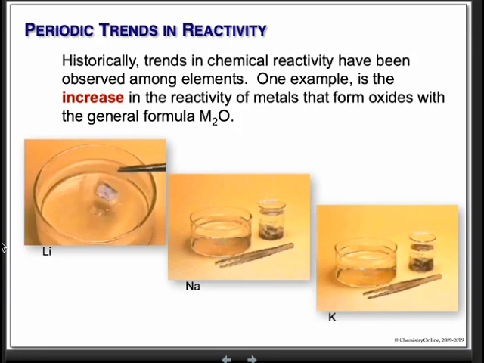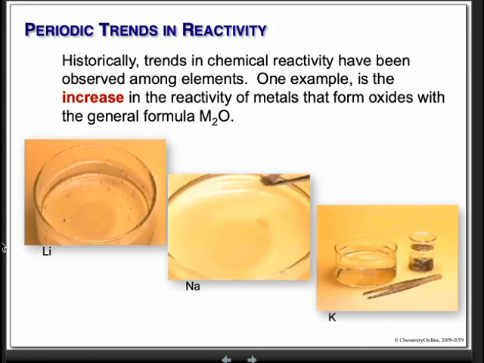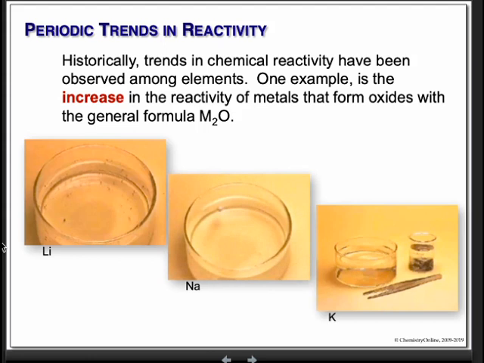Lithium is over here in the periodic table. Sodium is below it. Potassium below that. If you put lithium in water, it reacts instantly. And you get hydrogen gas being evolved, whatever. If you put sodium in water, the same thing happens, except the reaction is much more intense. As you see, this is round now, so it got so hot it melted.